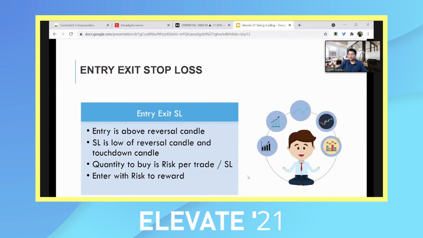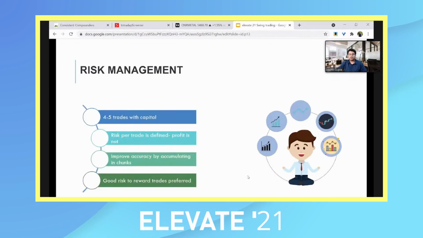Quantity, that is very important. How much quantity do you buy? So here come the basic risk management rules, right? Because that will decide how much quantity you need to buy. It's very basic, straightforward, nothing new that I am telling, but something that I have modified a bit to my own liking. So let's say you have 100 rupees, you can divide your capital into 5 parts, let's say 20, 20, 20, 20, 20, and then you trade one trade with one part of capital. Now let's say you are trading one trade with 20 rupees, right?